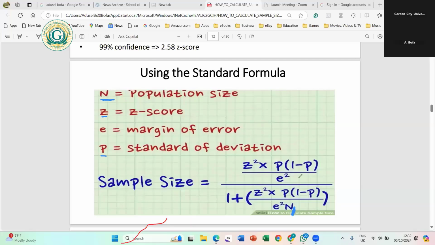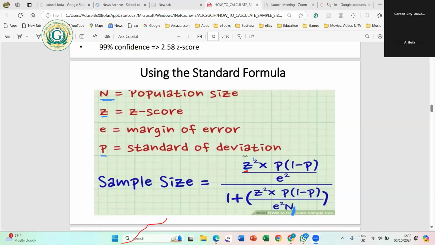The formula has the z-score, and this is z-score squared. When we say square, it means the number multiplies itself. So any number here will multiply itself. Please, I'm advising you, do not think that you can put all these figures in the calculator and get your final answer. There's no shortcut anywhere. Please, I'm begging you, do it one after the other. Don't rush. Don't try to be a hero. Just take your time.